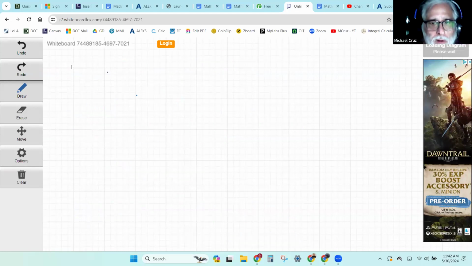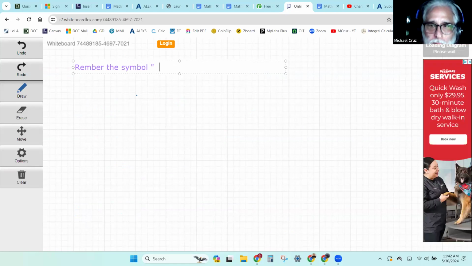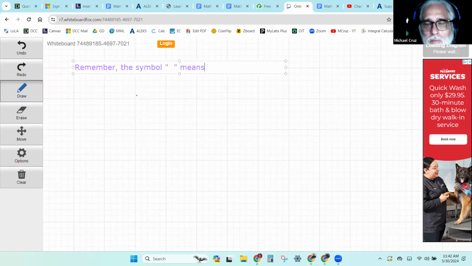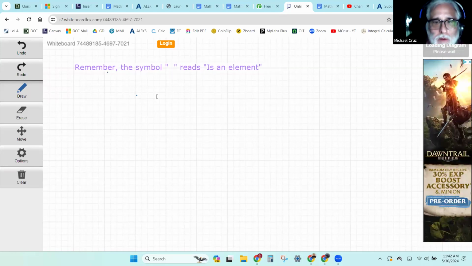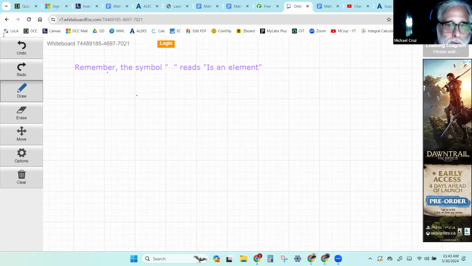So here's something we can do. In math, it's quite common to use shorthand symbols and such.